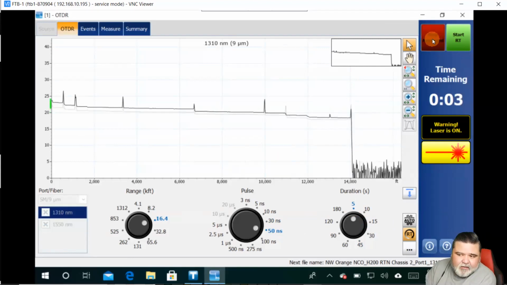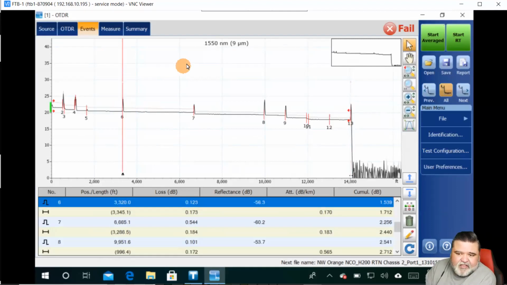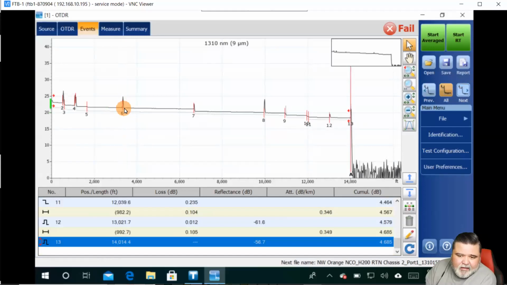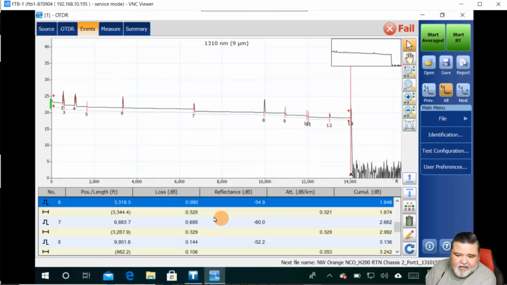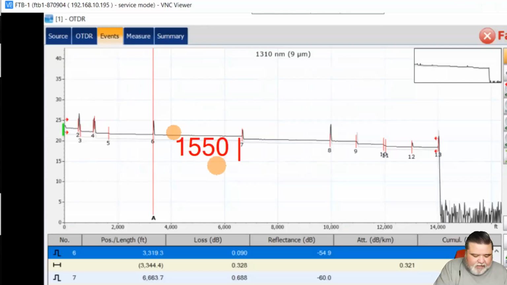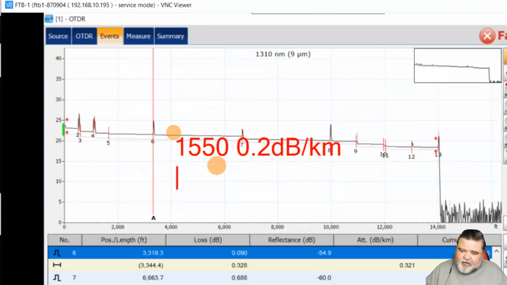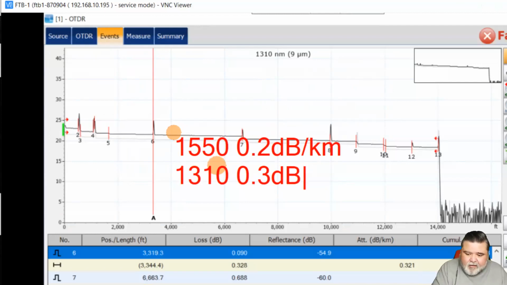So I'm going to stop this. Event number 6 here at 1550 is 0.123. That's easy to remember. Go to the next fiber, and at 1310 it is 0.09, so it's actually a little bit better. But in a typical situation, 1310 has higher attenuation. Looking at attenuation, 1550 has about 0.2 dB of loss per kilometer, roughly, depending on the fiber type. There are ultra low loss fibers and whatnot, but we'll just talk generic information. And about 0.3 dB at 1310. Span wise, if I had a 100 kilometer span, roughly 60 miles, that's 20 dB at 1550 and 30 dB at 1310. A tremendous amount of difference. Every 3 dB we double, so that's a huge difference. This is not only true for spans, but connectors and splices. So 1310 is typically higher attenuation or higher loss.